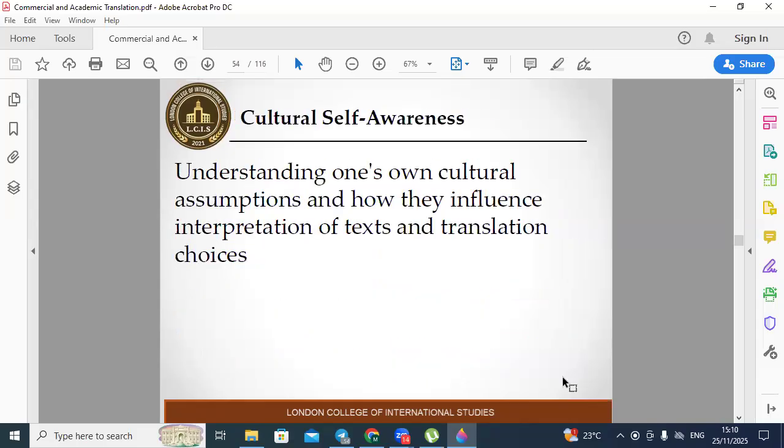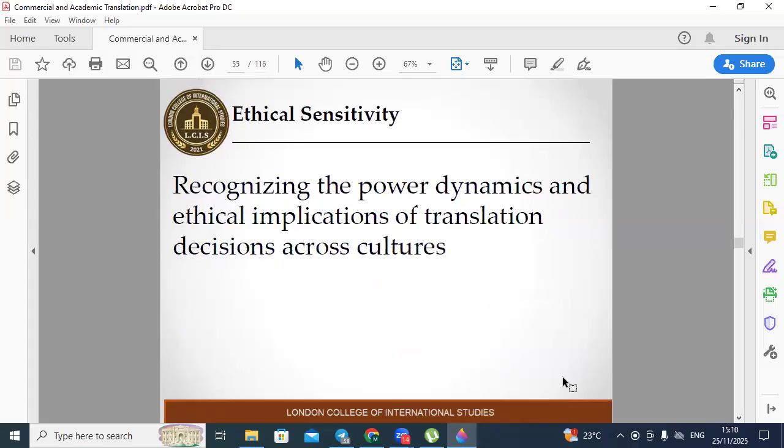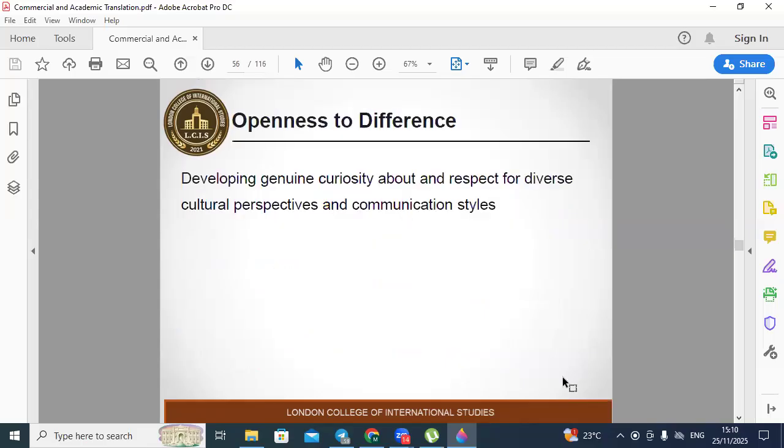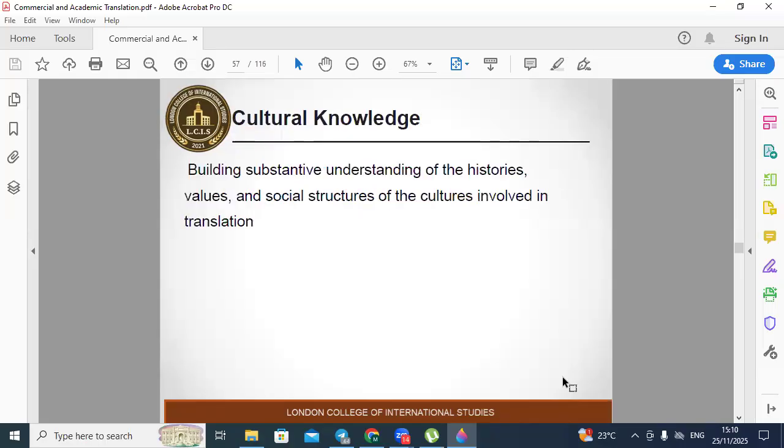Cultural self awareness: understanding one's own cultural assumptions and how they influence interpretation of texts and translation choices. Ethical sensitivity: recognizing the power dynamics and ethical implications of translation decisions across cultures. Openness to difference: developing a genuine curiosity about and respect for diverse cultural perspectives and communication styles.